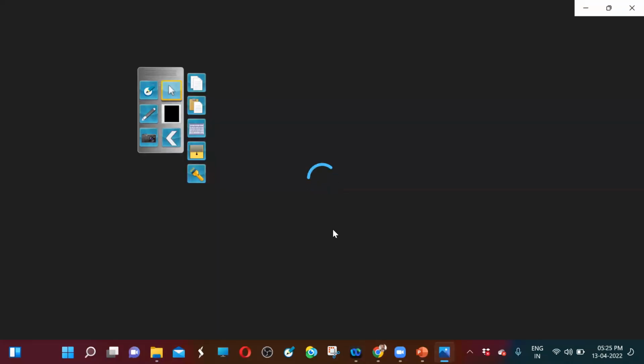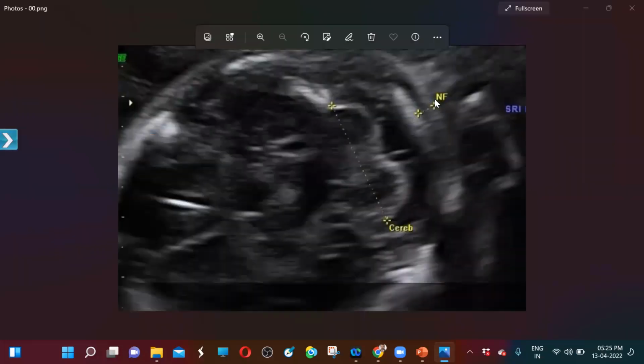Yes. Now see over here, this is the nuchal fold. This is the occipital bone. I'm drawing on this. Now this is the thickness of the occipital bone. Do I include the occipital bone over here? No. So excluding the occipital bone, everything above the occipital bone, but not including the occipital bone. And we have discussed when to take it.